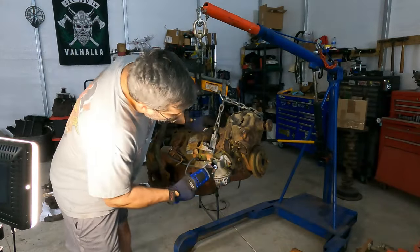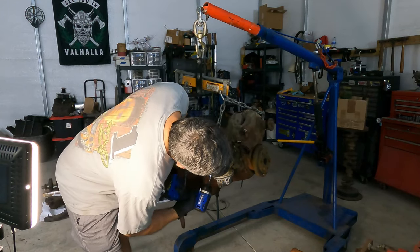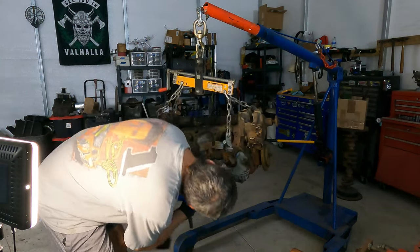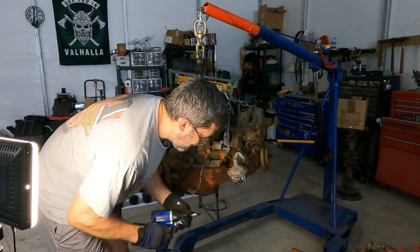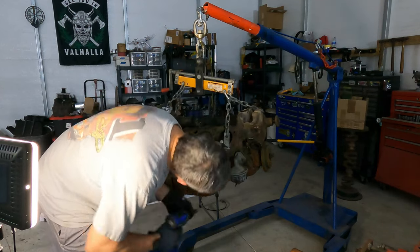All right, 9/16. Too big for that. I should have known that. Take off the motor mount. Now, I thought the other motor mount was missing the rubber, but there's no rubber on this one either. So either they're both worn out, or there's no rubber on these motor mounts.